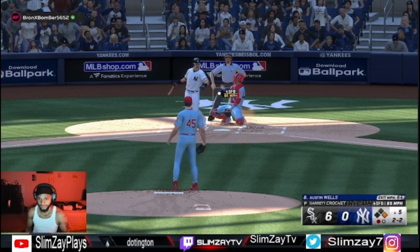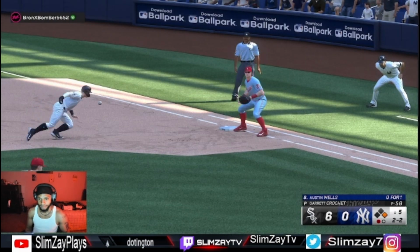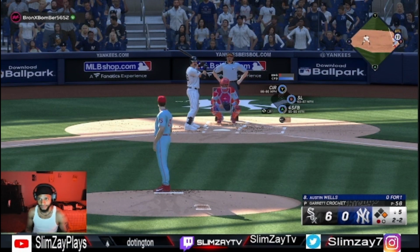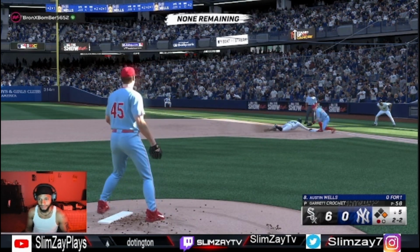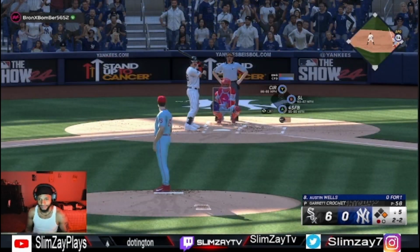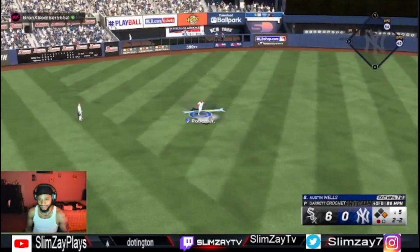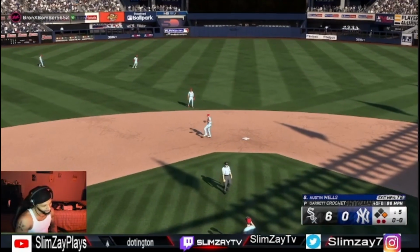There goes the runner. Foul ball, another 2-2 upcoming. Pickoff move to first. The White Sox up big in this one. Last half of inning number 5. Back over to first. And they're keeping him close. Only one more disengagement left after that move. The pitch. In the air, out towards left center. Robert makes the grab on the run.